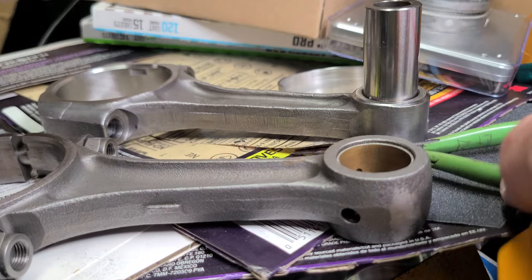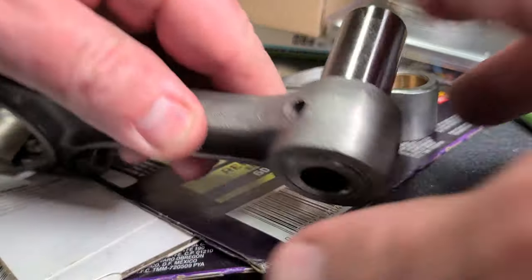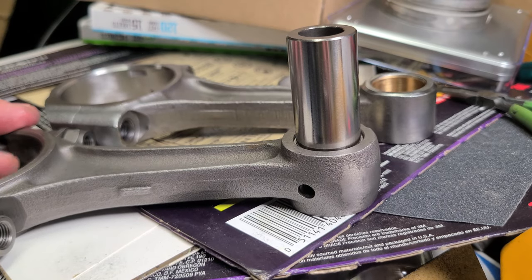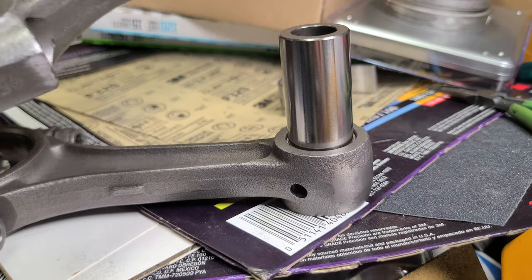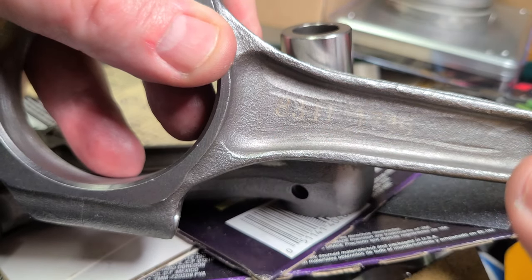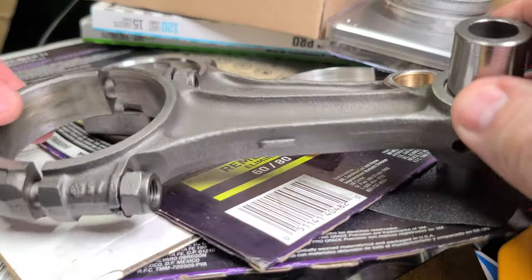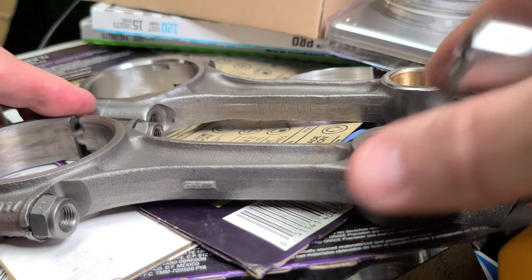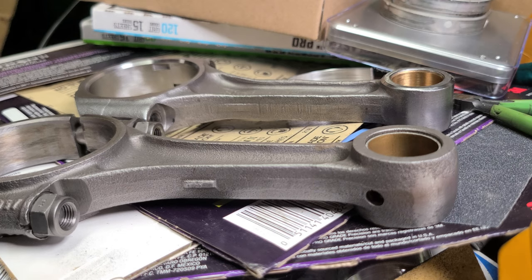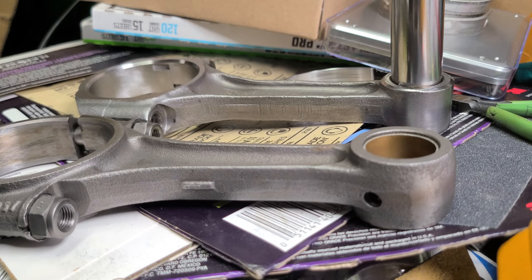But it's all right, they'll be fine. This isn't going to be a high RPM engine — this is a low RPM torque engine. It actually fits better in here than my old tired Volkswagen rods versus the new Empey ones. I'm kind of wondering if I shouldn't just reuse these, but they're shorter. I wanted the longer rods for the better geometry — this one is quite a bit shorter.